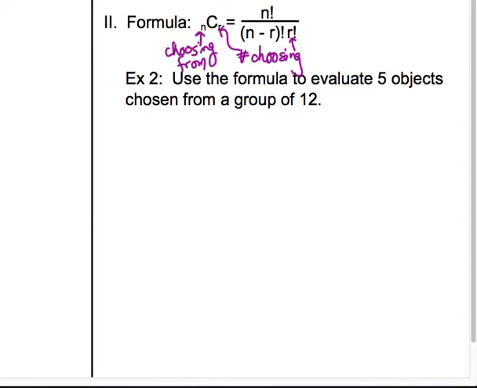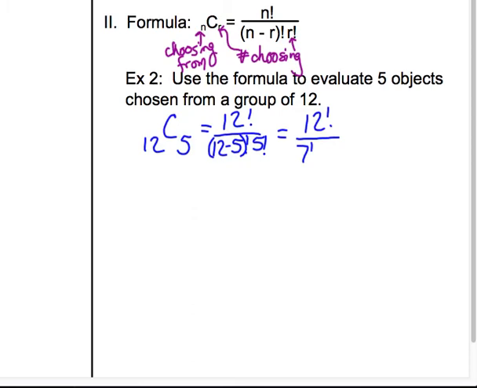So the first thing I want to do is look at just how to use the formula. So we're going to look at the same number of objects that we looked at for the permutation. We're choosing 5 objects from a group of 12, but this time the order in which we choose the objects doesn't matter. So we start off with our 12 factorial in the numerator, we subtract them in the denominator, and then we divide by an additional 5 factorial. So if we were to simplify this a little bit, 12 minus 5 is 7. And remember, same as with the permutation, when we expand that 12 factorial in the numerator, it will cancel with the 7 factorial in the denominator.